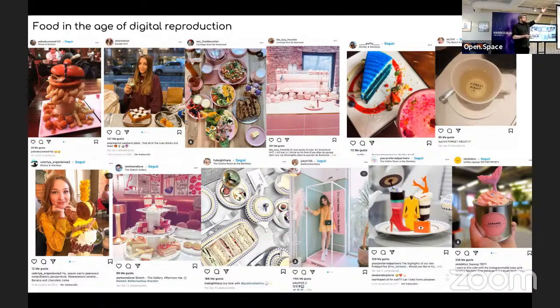Actually, let me show you these examples because they're quite cool. So this is a restaurant in St. Petersburg where they just stick stuff on top of milkshakes. There's her with her milkshake. This is a place in NYC that does just checkerboard things. They focus just on a checkerboard thing.